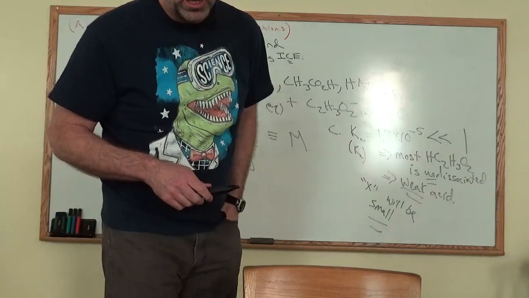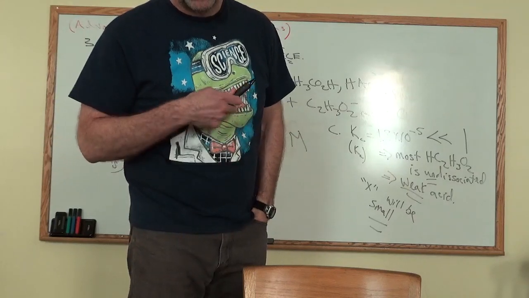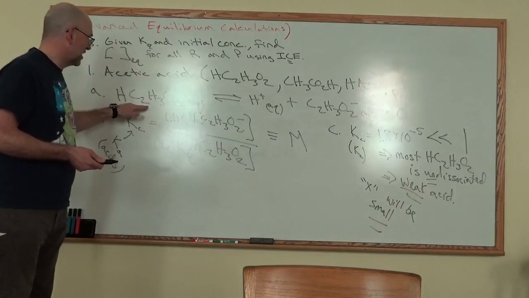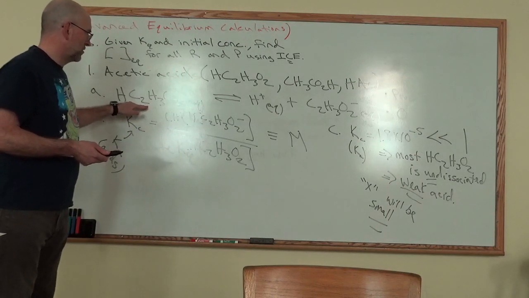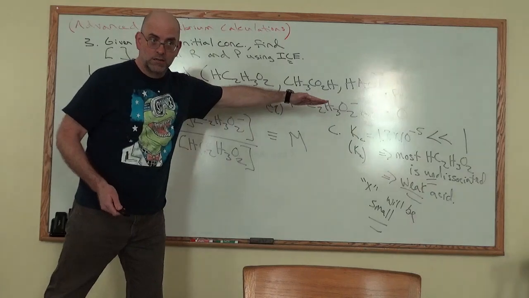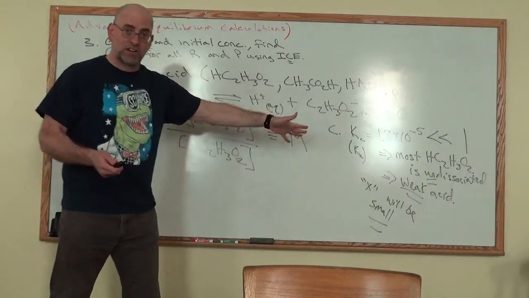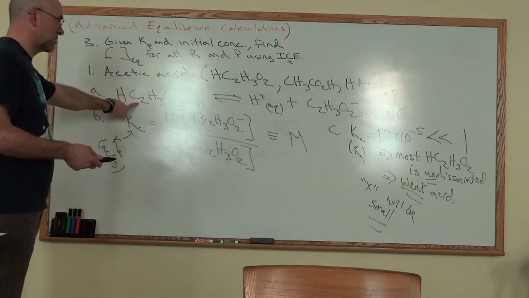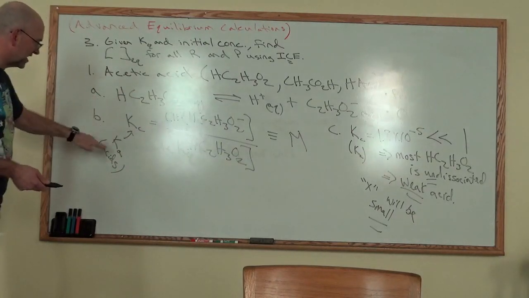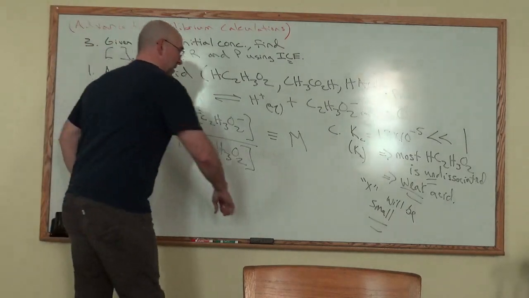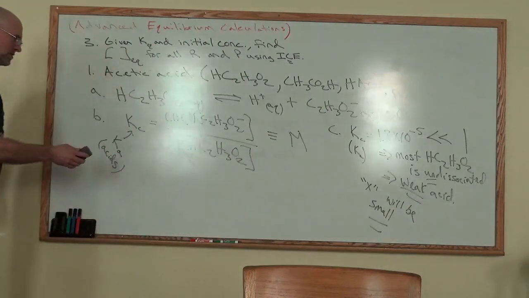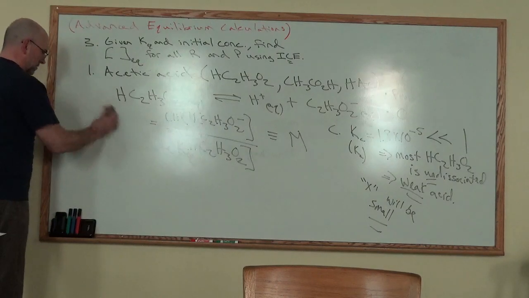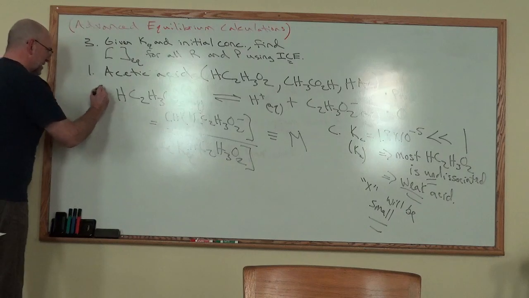And the last one is the actual problem. Assume we have an initial concentration of 1 molar acetic acid. So the initial concentration here is 1 molar. So the reaction is going to have to go to the right, because the initial concentration here and here is 0. Well, let's set that up. And I'm going to not erase everything, because I'm going to use this equation, and we'll set up an ICE table right underneath this. We're going to need all this later, but I don't need to do all that now. So this is now part D.